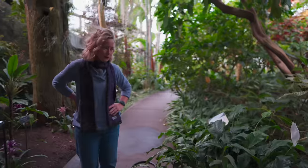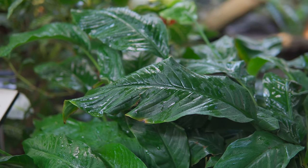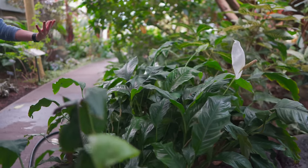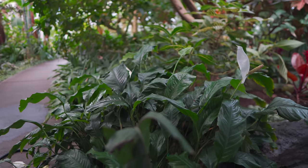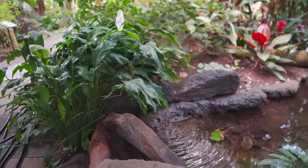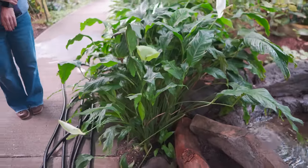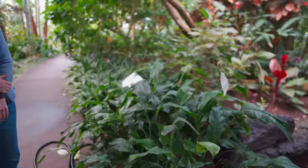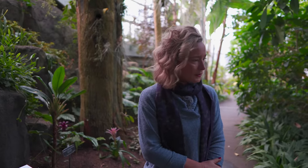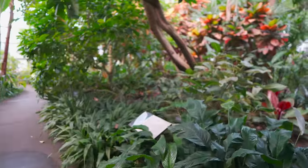It's a really great gift to give someone who has lost a friend or a four-legged friend because these live on forever and ever. And they're very easy care, and they let you know when they're thirsty. They wilt. And they do recover quite easily with a little bit of water. Well, this one is right next to a little watering system. I don't know if it gets drips of water right there, but I think you'd typically see these in moist understories or riverine. Yes, I've seen spathiphyllums that are a bit more riverine as well. A beauty, a fantastic plant.